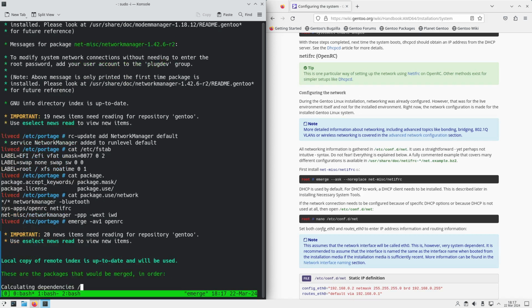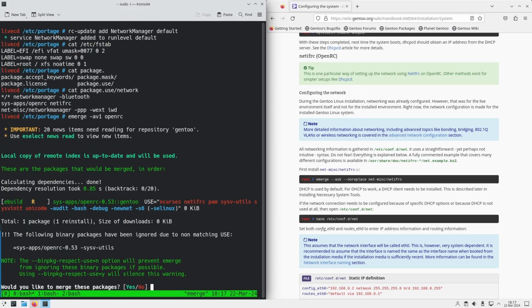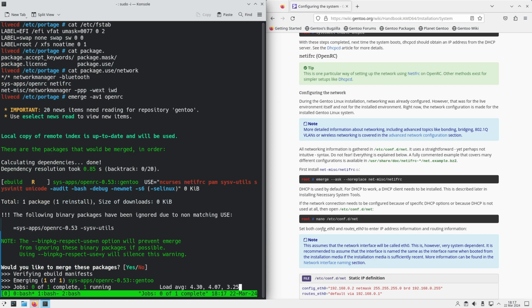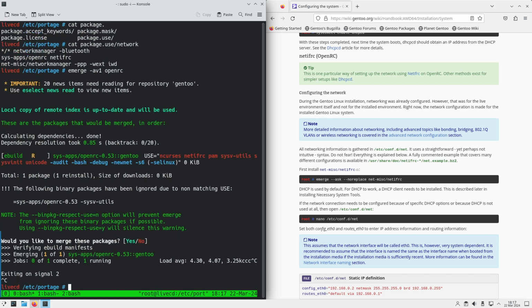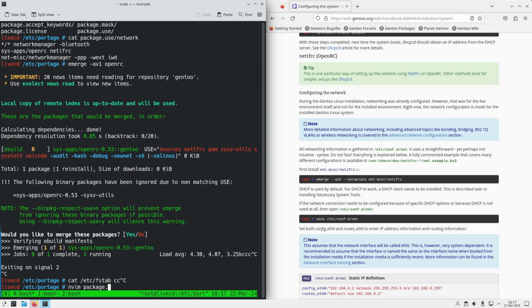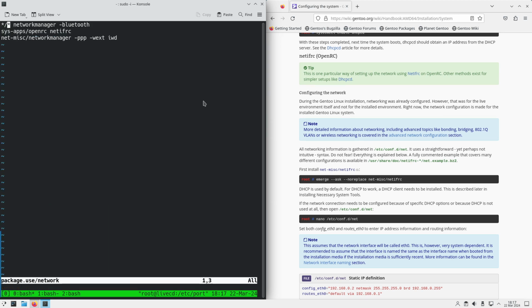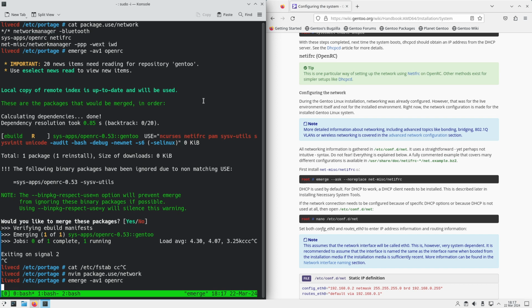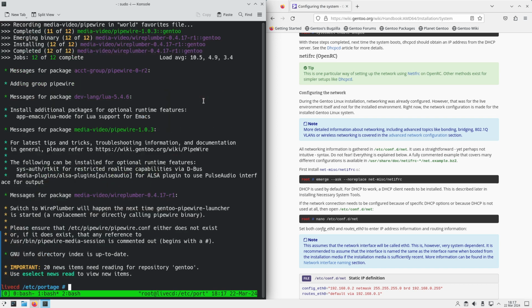Did I make a mistake again? Oh yeah, we need to, of course, we need to disable, not enable it. We need to disable it. This mistake is really dumb.